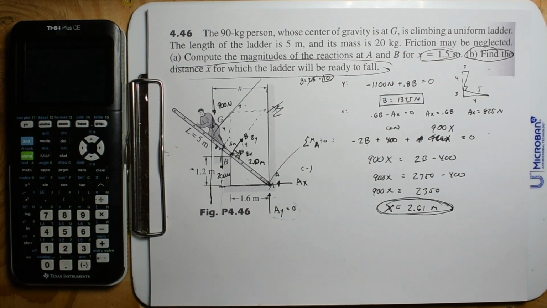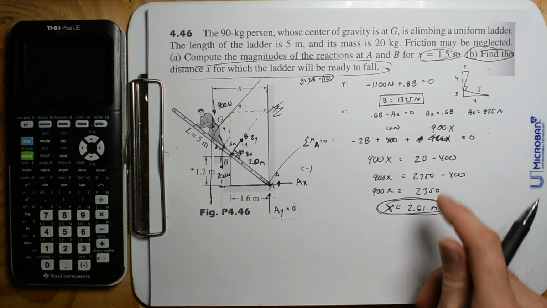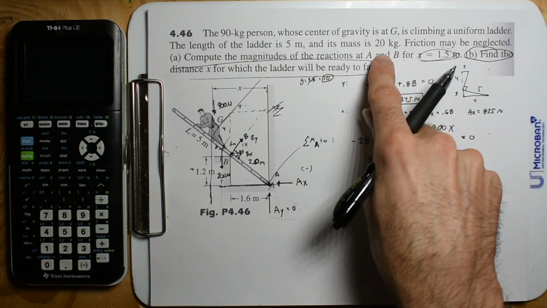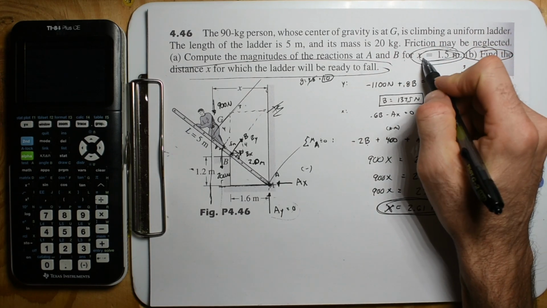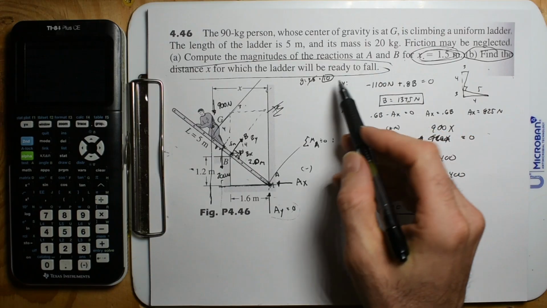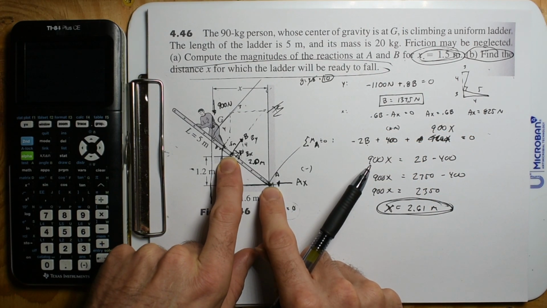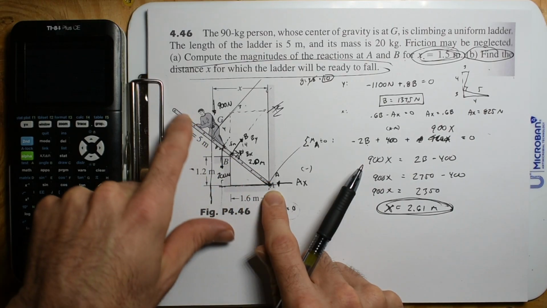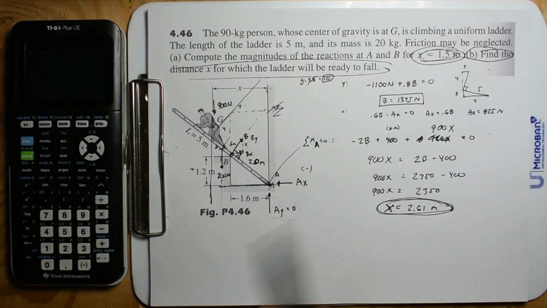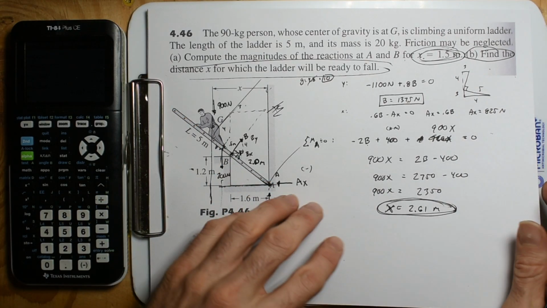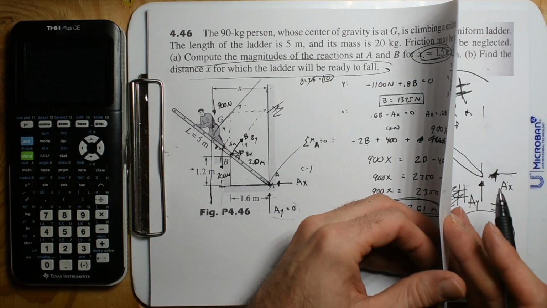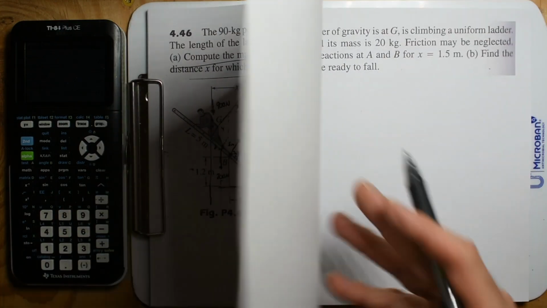All right, we're going to do that. I don't think a lot of people, especially if it's just like, hey, find the magnitudes at this value. Well, from the problem, couldn't we find the magnitude of A and B, the reactions at A and B, at all values of x? You know what I mean? So yes, we can, and that's what we're going to do.